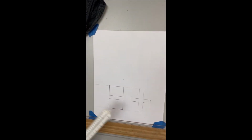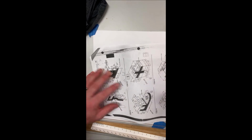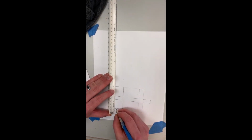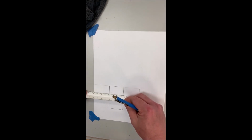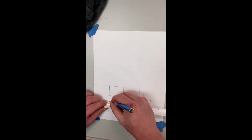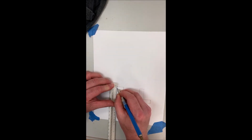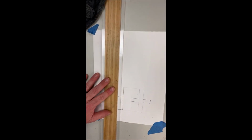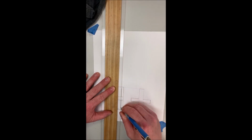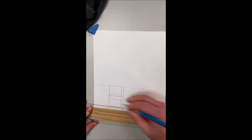Boy, don't you miss that bell? Probably not. Okay, so on the inside fold of this, it's all 1/4 inch. So here's how I'm going to do this. I'm going to put a mark, 1/4 inch here, 1/4 inch here, 1/4 inch here, 1/4 inch over here. Why am I doing that? Because I'm going to use a T-square to do all my work for me. Why? Because I don't want to work harder than I have to. So here we go. I'm going to draw this from here to here. You see what I'm doing now? I'll have to erase some at the end, and I'm aware of that. I'm okay with that, though. Beats working harder.